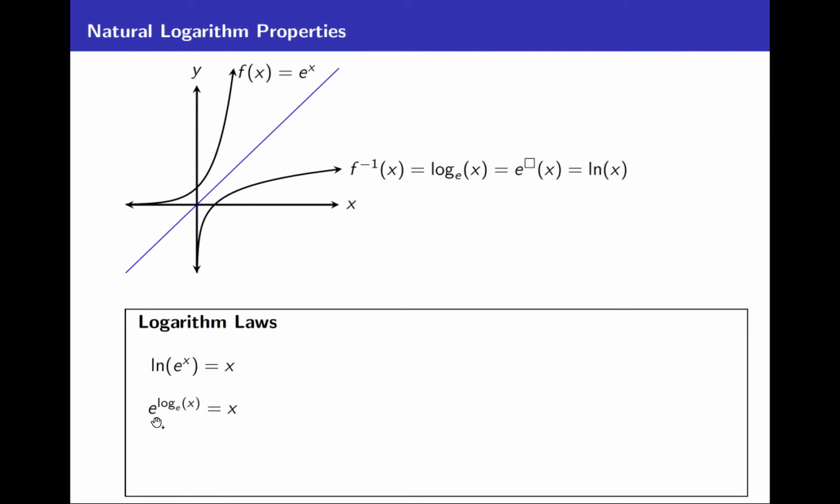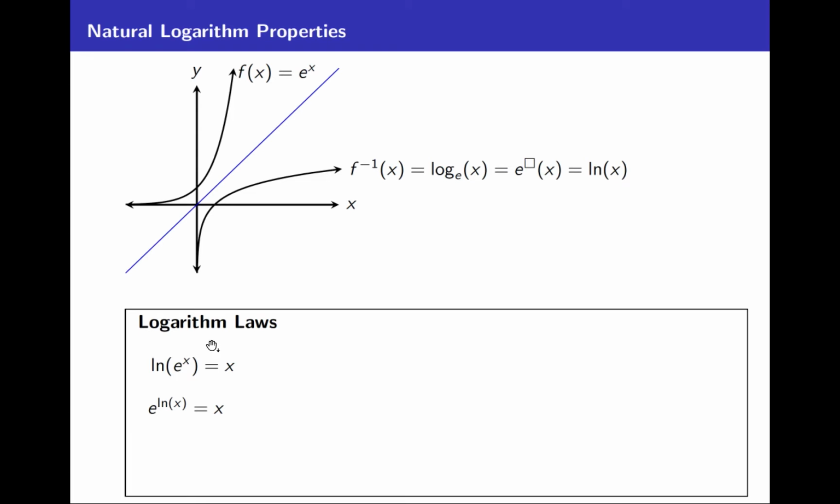Also, one of our log properties says e to the power of log base e of x equals x. Last time we expressed that as a to the power of log base a of x equals x, but with this base, e to the power of log base e of x equals x. But this log base e, we're calling it ln, so we get e to the power of ln of x equals x. Again, that's a reflection of the fact that ln is the inverse of the exponential function e to the x. They undo each other, give you x back.